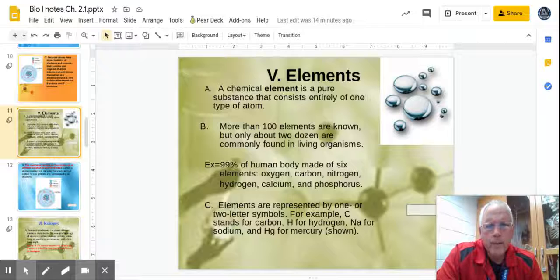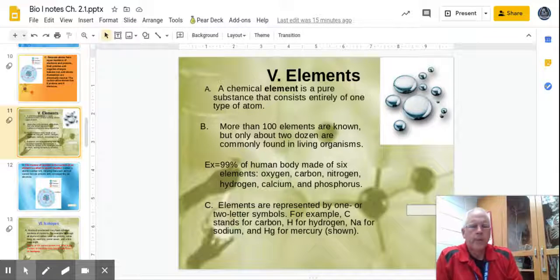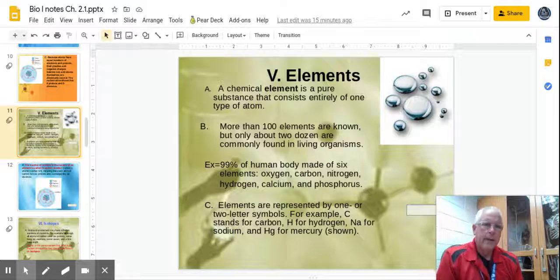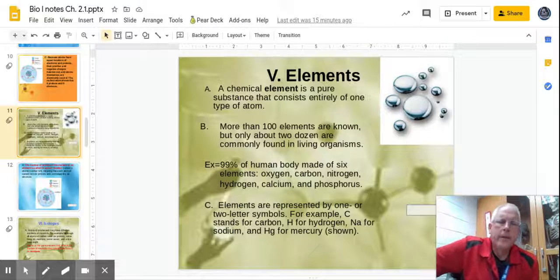We're mainly worried about the big ones, like you see on the screen. 99% of your body is made up of oxygen, carbon, nitrogen, hydrogen, calcium, and phosphorus, the big 6 we call them. That's what we're going to mainly focus in on. That's in the foods that we eat. That's in the compounds that we break down for digestion. That's in ATP and all kinds of things that we're going to talk about. So we're going to mainly focus on the elements that affect us, living things, because this is a biology class.